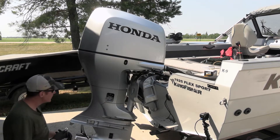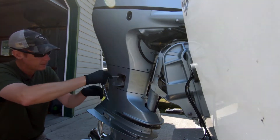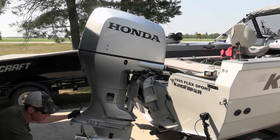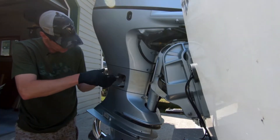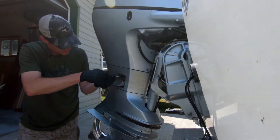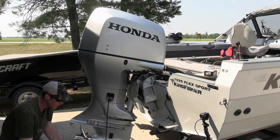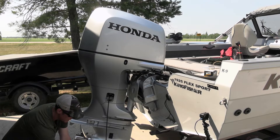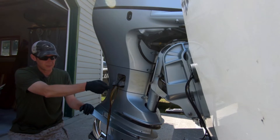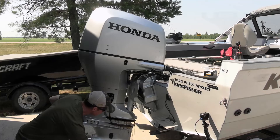Next thing you're going to need is a 6.12 millimeter socket on a ratchet to loosen the drain plug. Now this is going to be the messy part — this oil really comes out of here with force, so you've got to kind of guess about where it's going to land. That's where your cardboard really helps. Follow it along with your drain pan. The oil will start hitting that little lid and it's still going to be messy — it's almost impossible to change oil on these without making a mess.